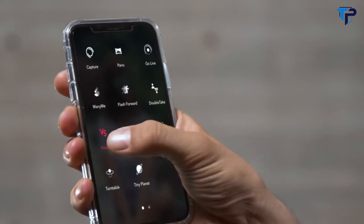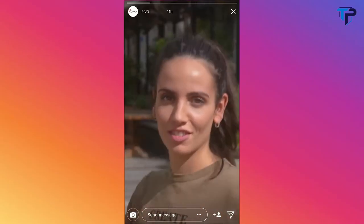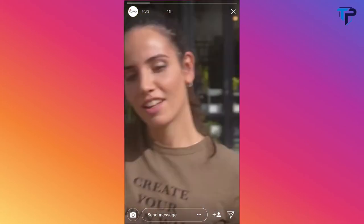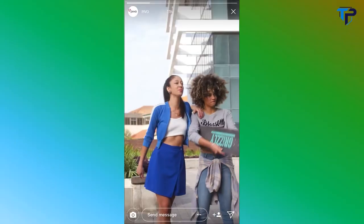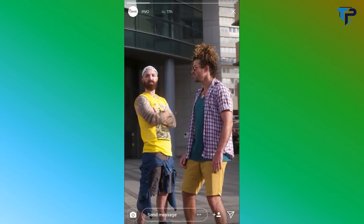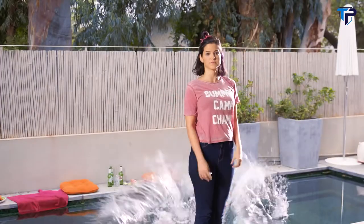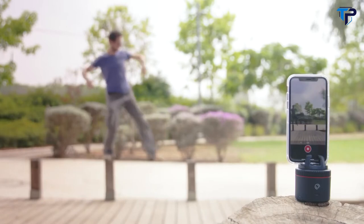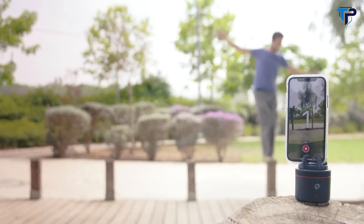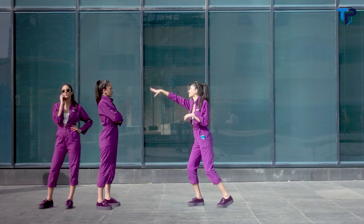Pivo has a lot of quick creation modes. This is Versus Mode — good for rap battles, but also for couples. This is Mini Me, for a shot with Mini You — even of you coming to hug you, blocked by you, while you look at the entire thing laughing.